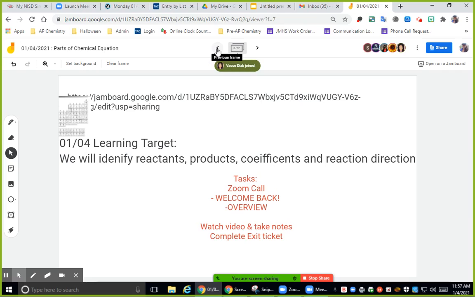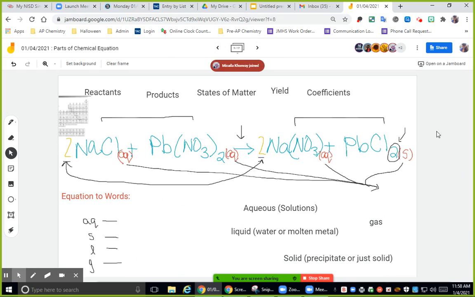Our learning target for today should be a review. I believe I watched my son learn this in 7th grade, like the little parts of a chemical equation, like reactants, products, all that. This should be a review. It's not too bad. All right. So remember that before break, we learned how to make words, right? So let me go back over to slide 9. That's where you guys should be with me. So one more time, slide 9.